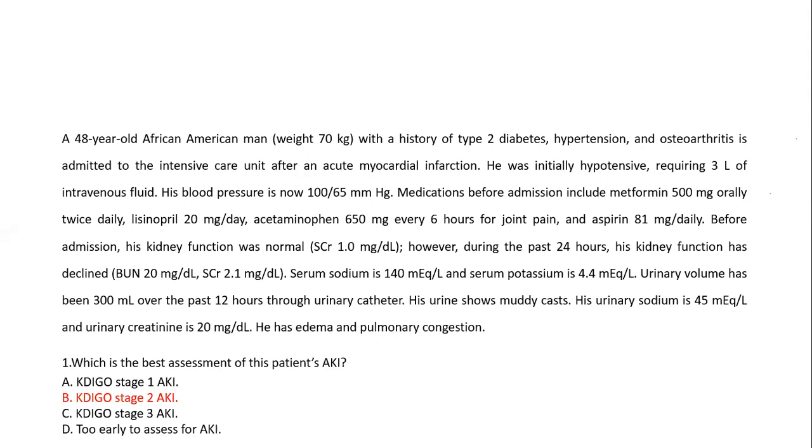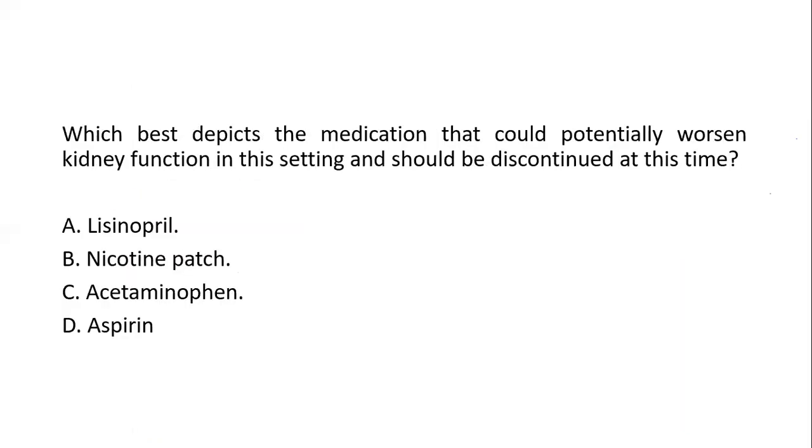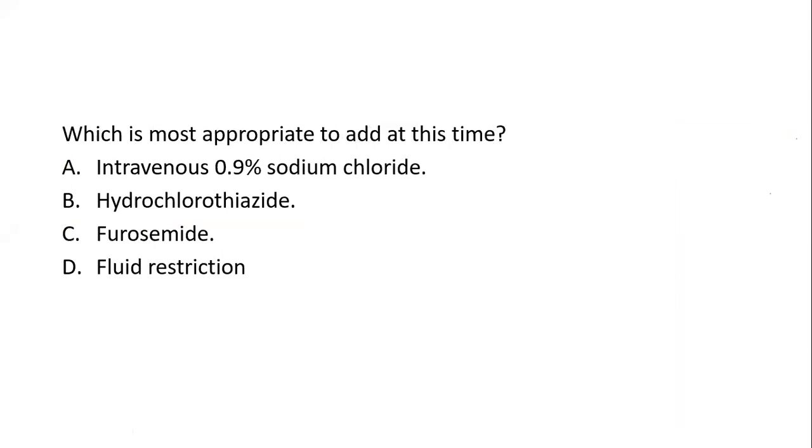So in this scenario, when the patient has had complete repletion of sodium chloride, has had 3 liters of fluid, and is not hypovolemic right now, what we need to focus on is increasing the urine volume. And for that, the only effective drug would be furosemide, a loop diuretic, to increase the urinary volume, right? I hope this is clear now. Furosemide is the right option for this patient.